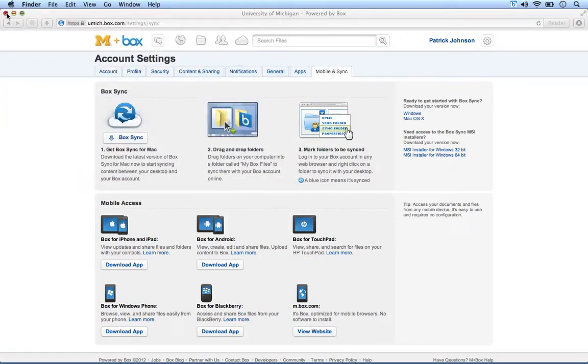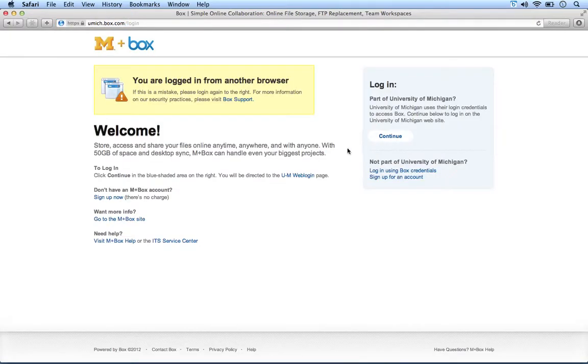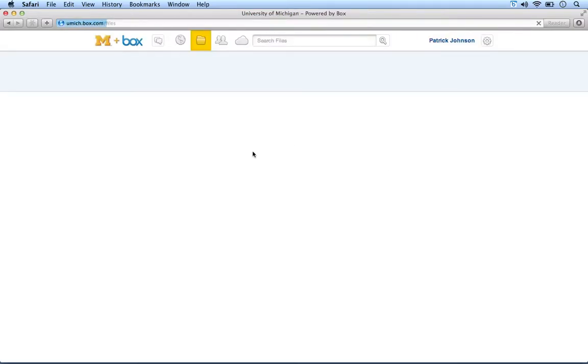And so I'm just exiting out of this here, jumping back to this Box page. If you want to jump back to your files, click the Files button here at the top, and it'll jump you back to the different folders. You can access this online just about anywhere as long as you log in. Now, it told me I'm logged in from another browser. That's just because it asked me to log in when I installed it. So you can click Continue. It'll automatically jump you back into the main page for Box.